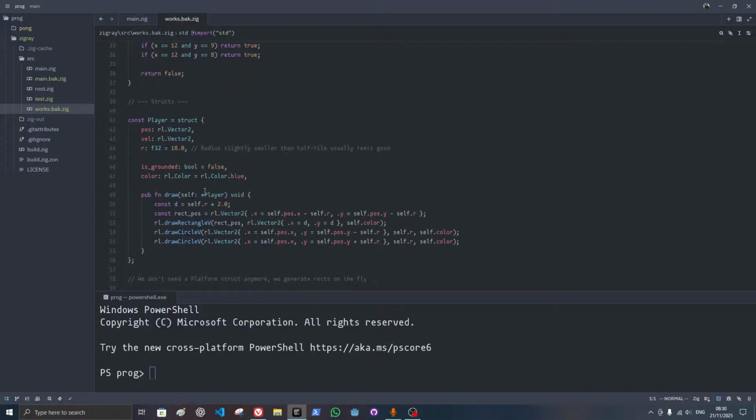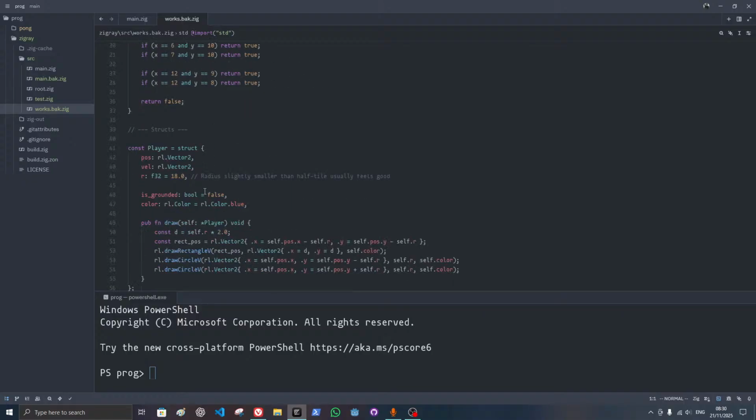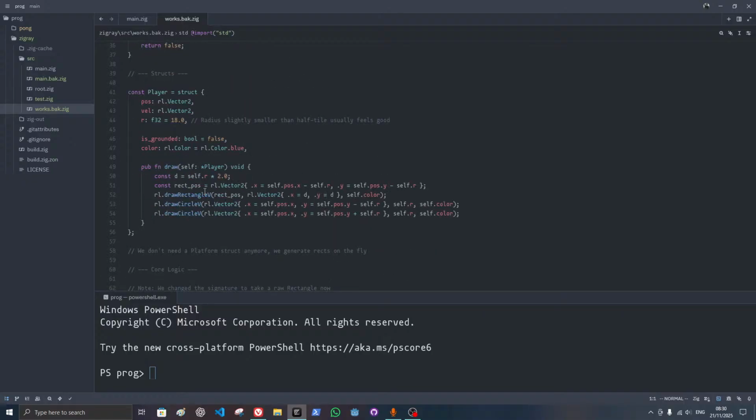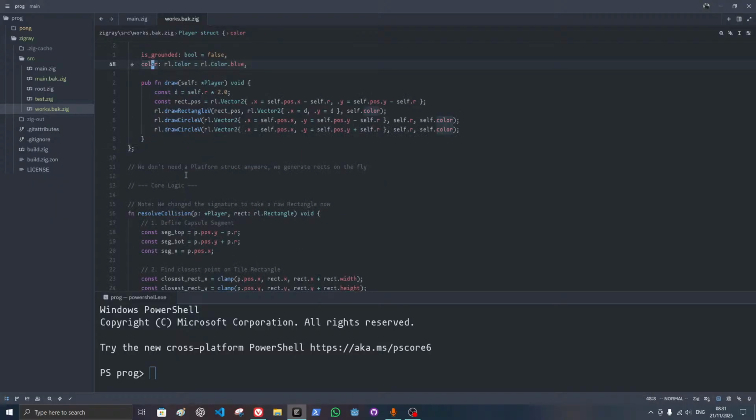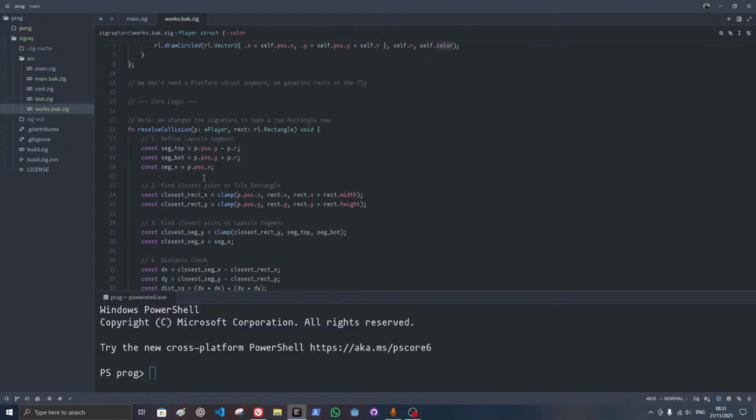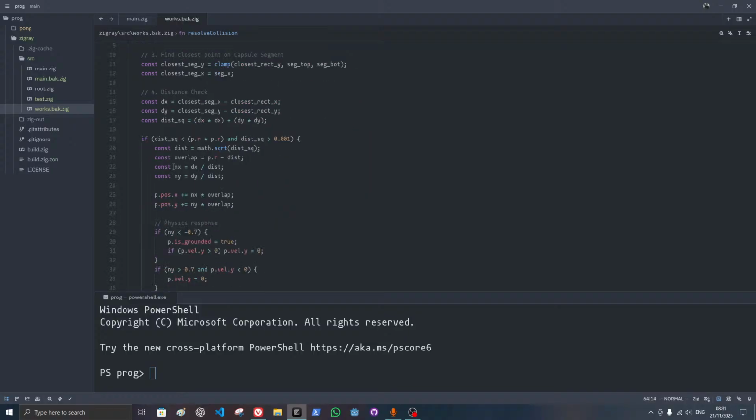Okay, I have a player here. Is grounded, color, the platform struct anymore, generate rects on the fly, for logic, resolve collision. Okay, this is the part that I need.